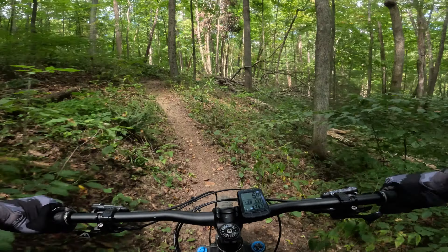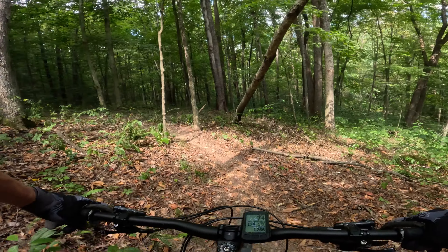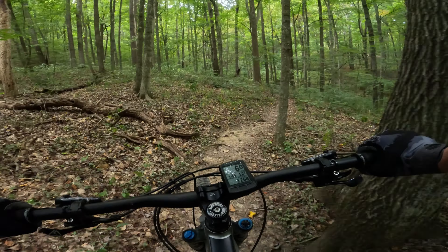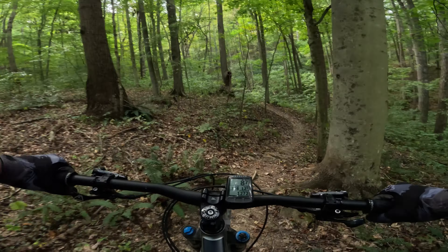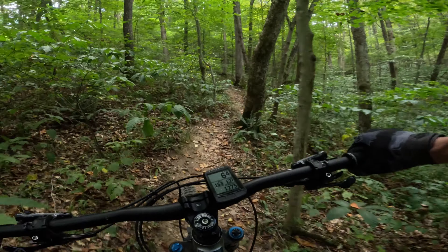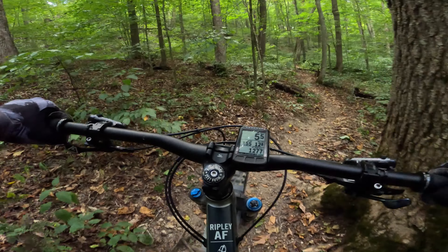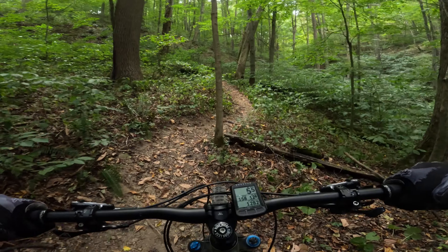A lot of grade reversals like that. It's real tight too. It was extremely difficult when it was open — it was kind of slow, so it wasn't really worn in yet. It's also bone dry now, so that helps. Lots of off-camber roots too. Little punchy climbs like this. Slippery roots — stuff that rolls your front tire out too.